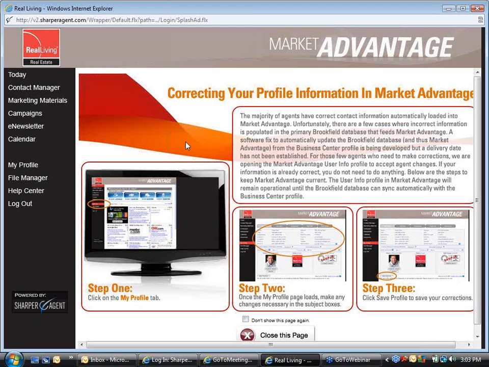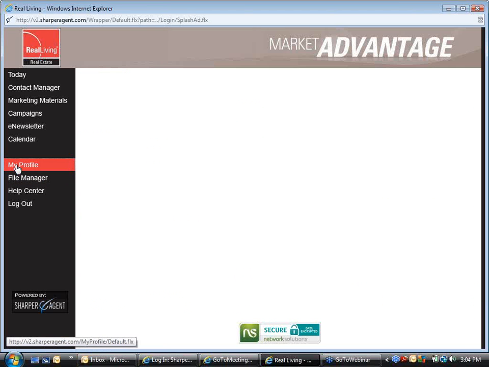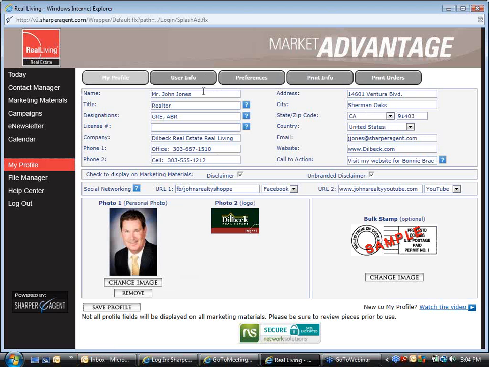This first page that we're looking at should look familiar to everybody if you were with us last week. And again, if it was your first time, then this is not something you've seen a lot of, but you should have seen it now at least a few times. We call this the splash page, and right now we're displaying just a reminder to you about your profile, and that the information being passed over from the Business Center may not be 100% accurate, may not be what you want it to be. So I'm always going to recommend, and I'm going to review this every week, just a little bit, that you check your profile and make sure that the information that's represented here is what you want it to be.